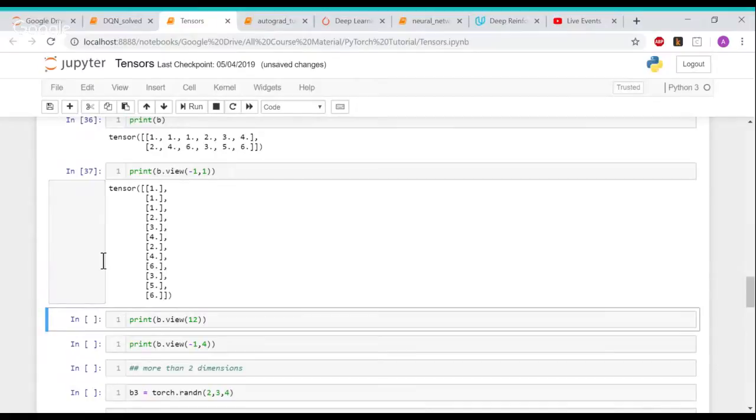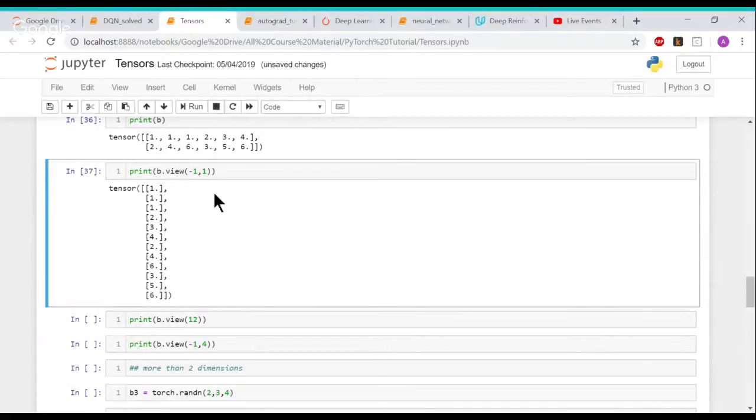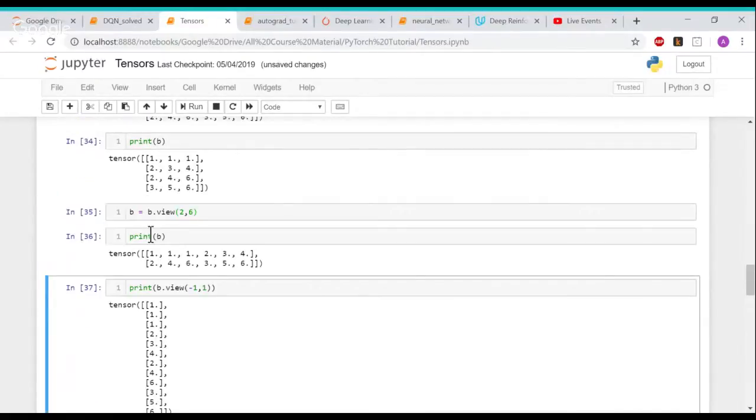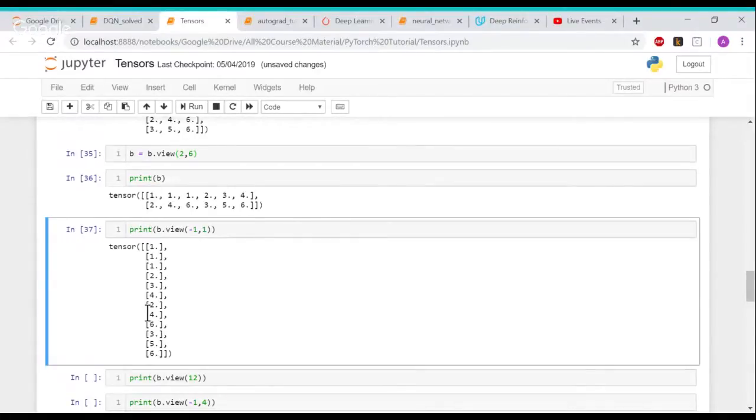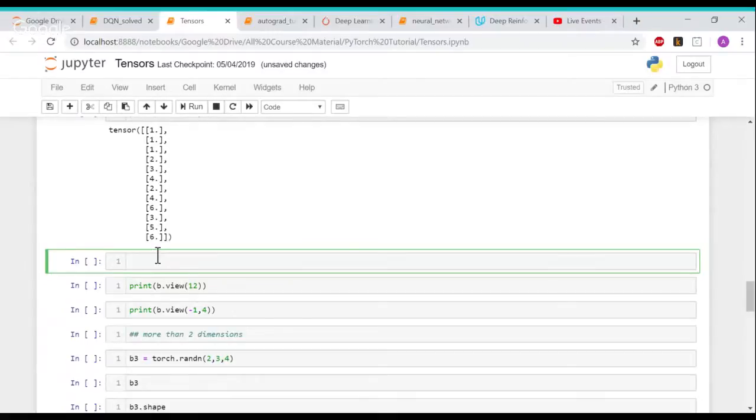You could do it the other way. Again, this is just a view. The actual tensor hasn't changed. The actual tensor is 2 by 6. So I could do the other way. This seems very simple, but many people don't know.